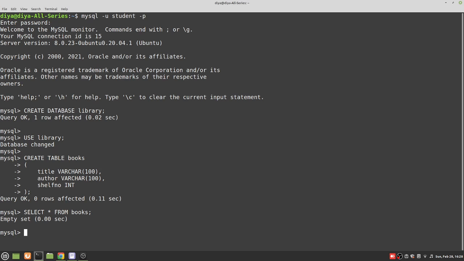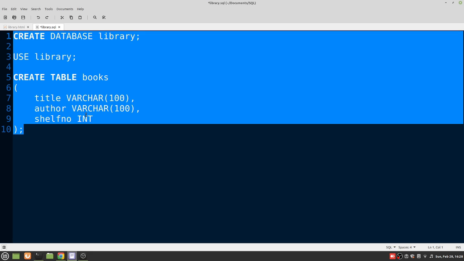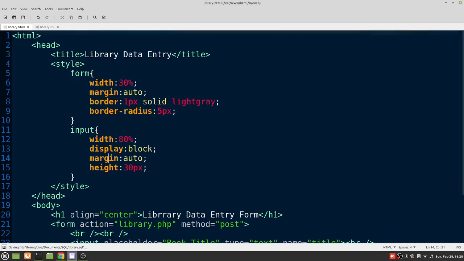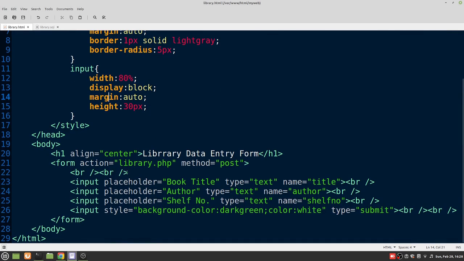So the last step is to create the PHP file. So let's do that. This is the HTML file that we have created, and on submitting this form, this is submitted to library.php. So what we have to create is a PHP file named library.php, which should process this data.